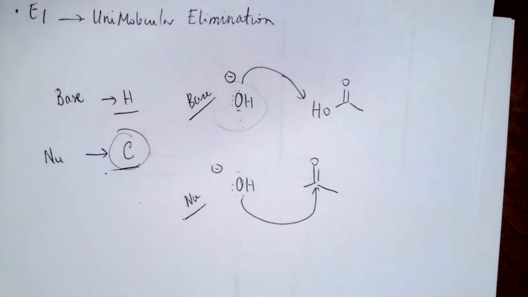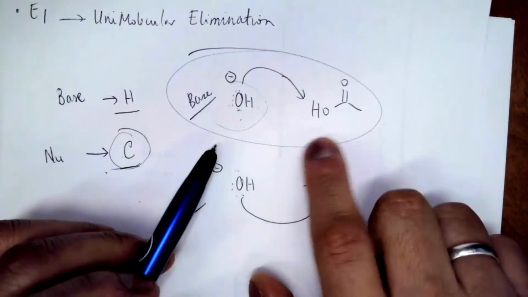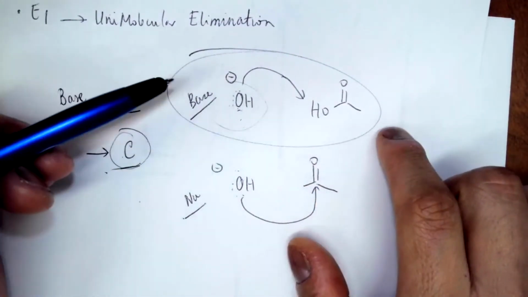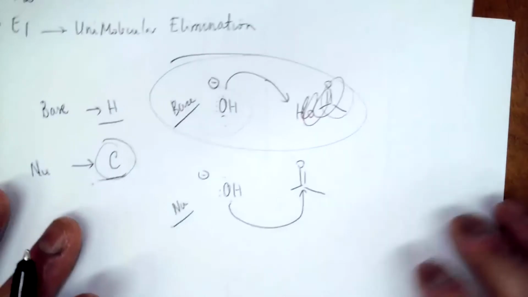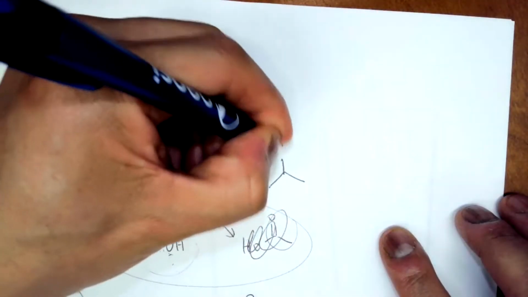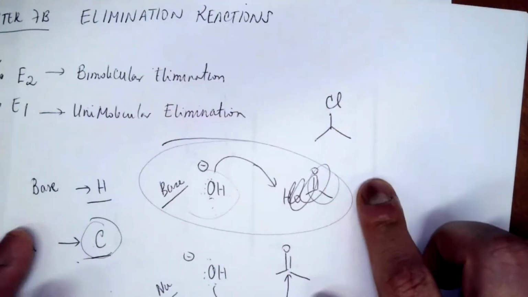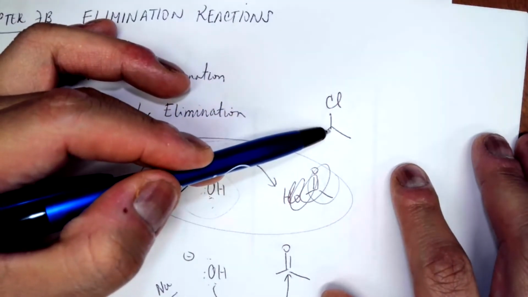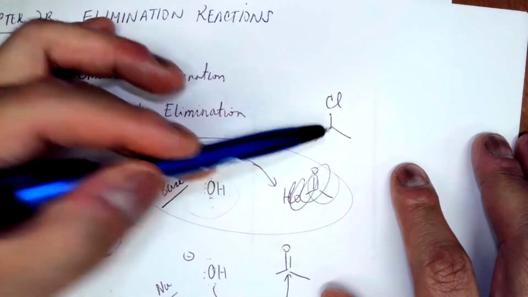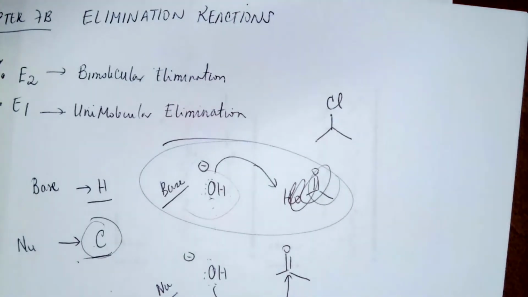For this particular set of reactions that we're going to study today, we're going to see the characteristics of working as a base. Of course, we are not going to be doing an acid-base reaction like in this case, but we will be attacking a substrate. Now we will have a substrate, for example, a chloride, that has a leaving group. So it will attack it. Is it going to attack this carbon? No, we will see the details. It's not going to attack this particular position, but the idea of attacking a hydrogen is there.